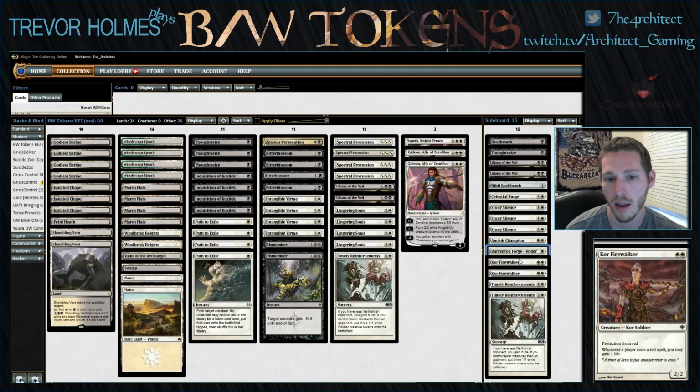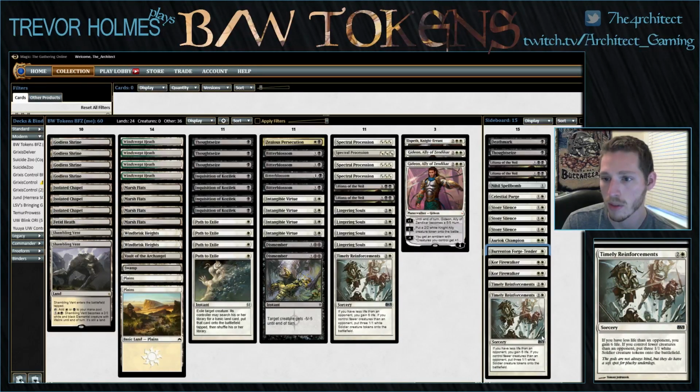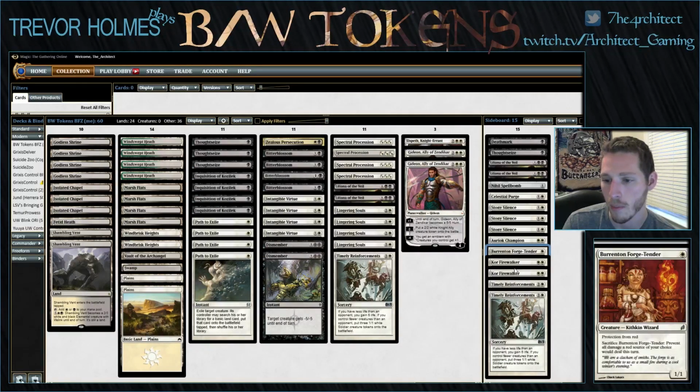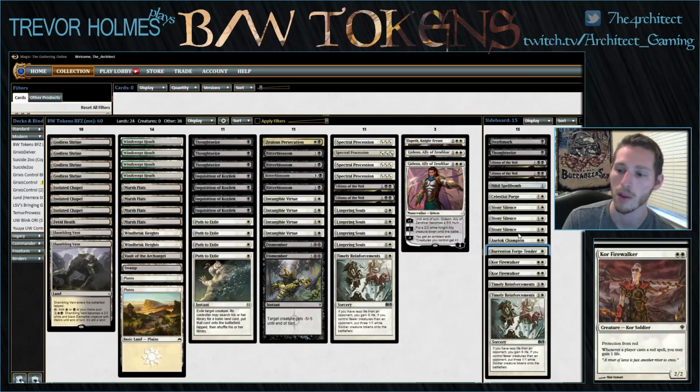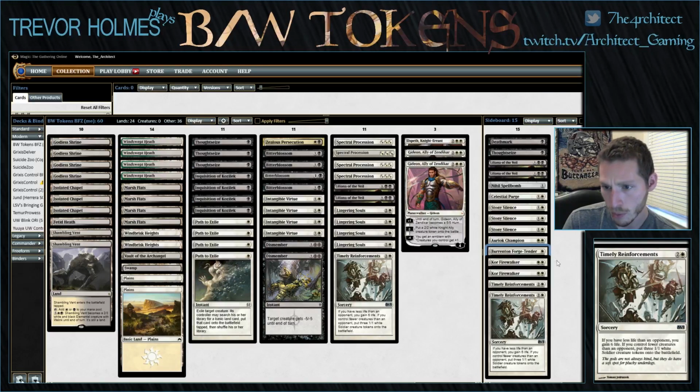But we'll see. I definitely feel like we do have a lot of options for burn. We're bringing in the Celestial Purge, we have these Timely Reinforcements, things like that, to where we might not need the Firewalkers. We might just be able to get by with a couple more Auriok Champions, but we'll see.